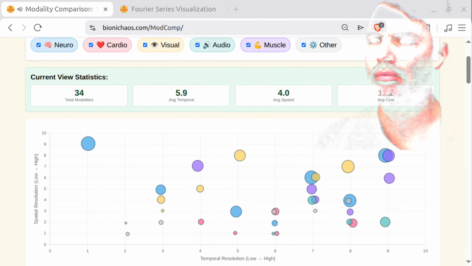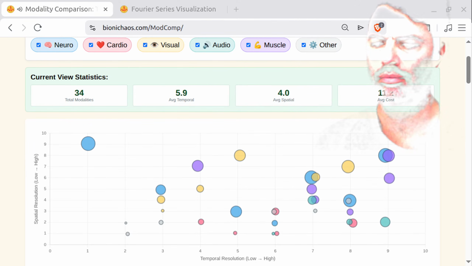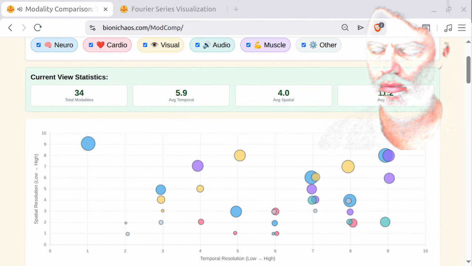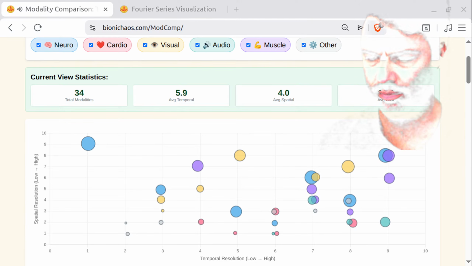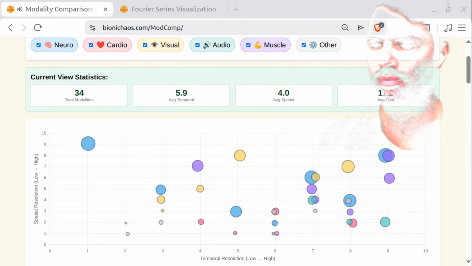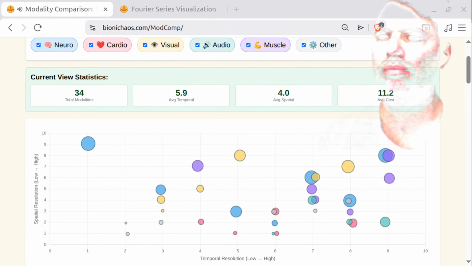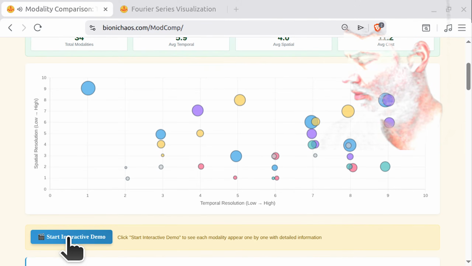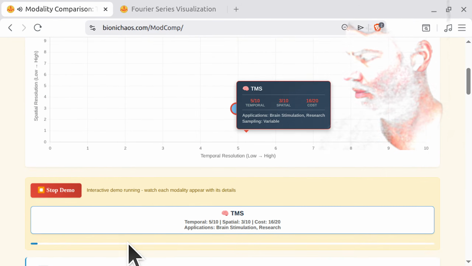It really paints a picture of this huge spectrum of tools, from the super simple and cheap to the incredibly complex and expensive. And each one exists for a reason. Each one solves a particular problem, hitting a specific sweet spot on that temporal spatial cost chart. So wrapping this up, why does this matter to someone listening? This isn't just a list of specs. No, it's more like a map for understanding how we gather information about the world electronically, and how those methods range from the beautifully simple to the staggeringly sophisticated.